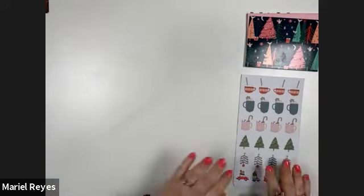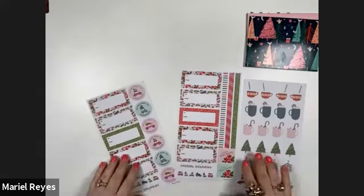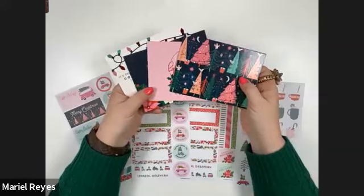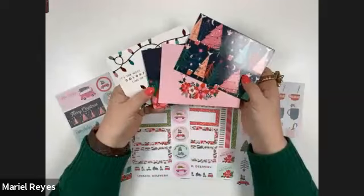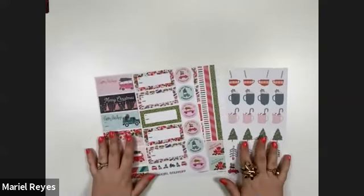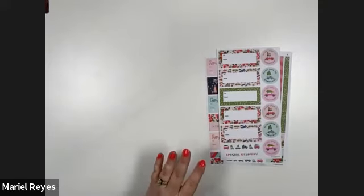All right. And you've got these little cute tags that you can use on your gift or any other gifts. All these fun stickers and these amazing cards. Again, I'm going to keep this with those bags. I can use it for gifts, or if I ever just need to write a quick note, like a cute little holiday card, I'm ready to go. That's what I'm using those for. I'm also going to be doing some sticker hacks. You know me, got to do sticker hacks. So I'll be doing a couple of those as well.